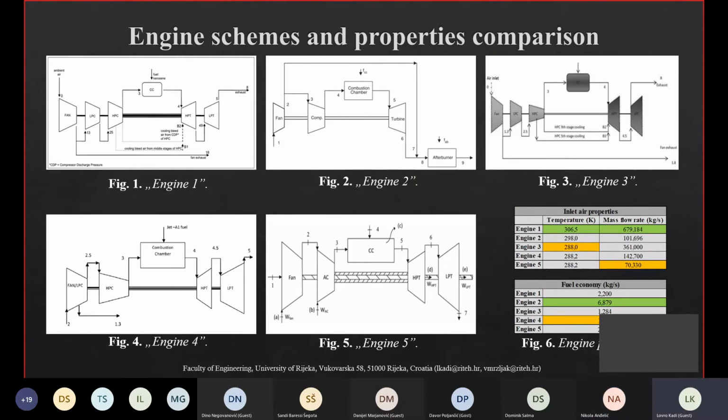Operating parameters such as pressure, temperature, and mass flow rates for each of the engine components were found in the literature, which is listed in the paper reference. Specific entropy, enthalpy, and exergy were calculated later using the NIST RefProp software.